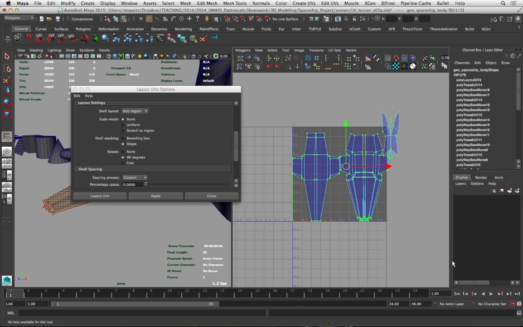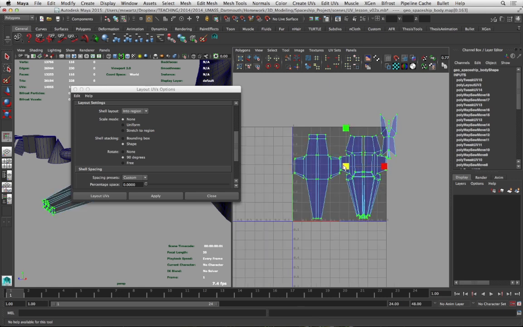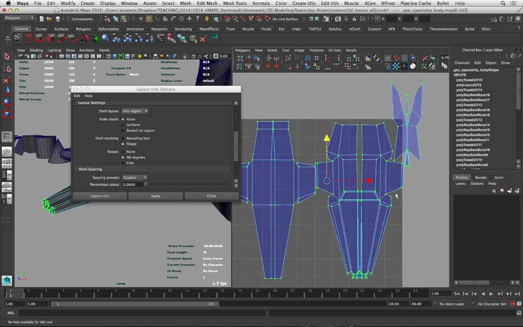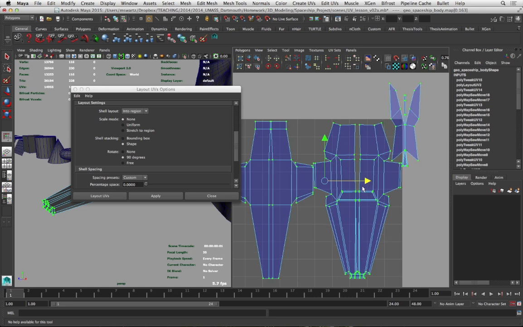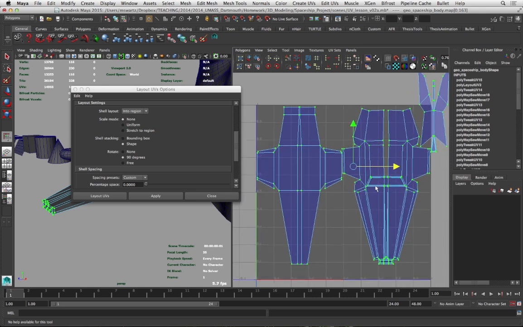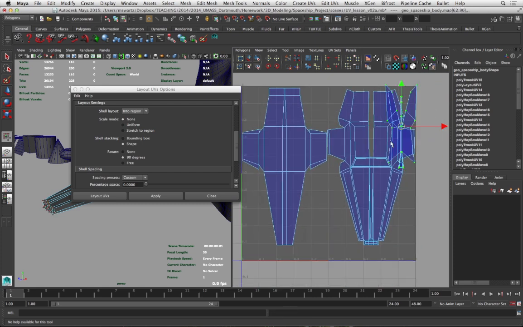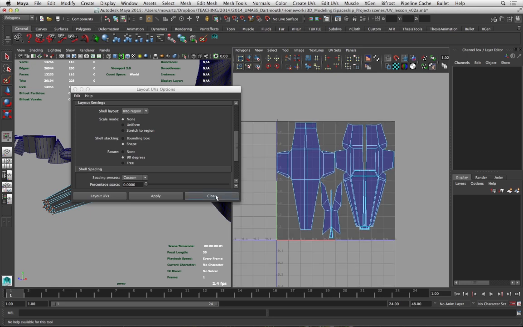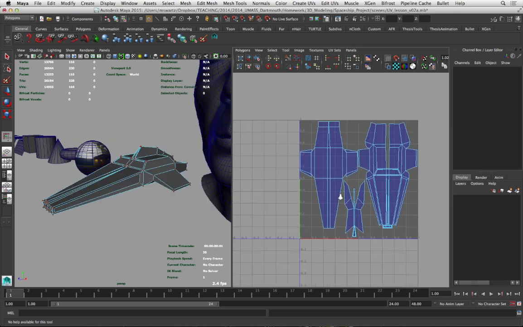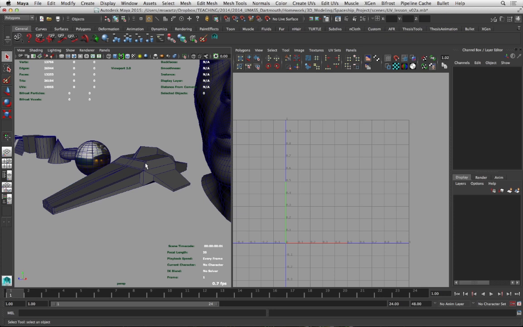I think we're going to have to just manually lay this out, because I want to keep those main hulls as big as possible, and make sure it's not going off the edge. Okay. And that fits nicely right there. Okay. A little different than the first time I did it, but that looks like a pretty clean UV map.